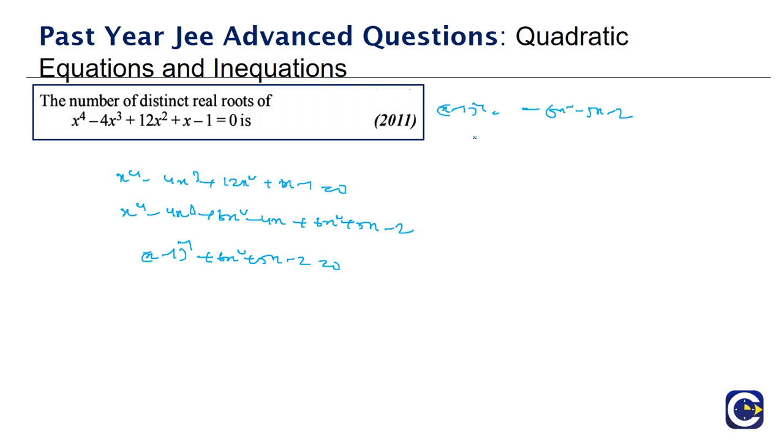To solve this polynomial, it is equivalent to finding the intersection point between y is equal to (x minus 1) whole power 4 and y is equal to minus 6x square minus 5x plus 2. So if you consider these as y1 and y2, we should find the point of intersection of y1 and y2. If you simplify, (x plus 5 by 12) whole square is equal to minus 1 by 6 into (y minus 73 by 24). So if you consider this, these two graphs will touch exactly at 2 points because it is a parabola. The two curves intersect at exactly 2 points. So the answer for this question is 2.